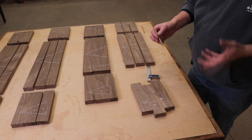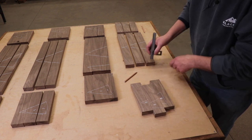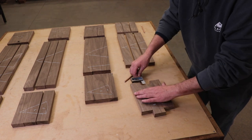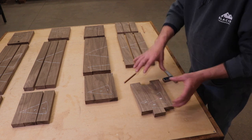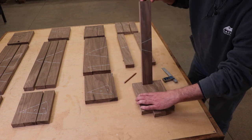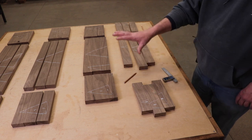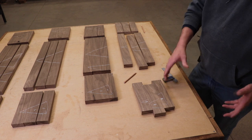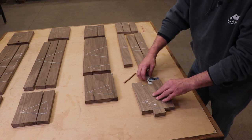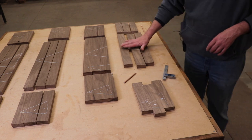So next up I've got quite a few glue-ups to do because I'm making multiples of these. All I did here was shift the center one to be the thickness of this plus an eighth, maybe three-sixteenths, and then set pieces on each side and glue that up. When this all goes together, this piece should theoretically slide right in creating a perfect finger joint at the bottom of the shelf. Long grain to long grain is plenty fine — I'll just be slow and cautious with my clamping. Let me get these glued up and then we'll move on to the bottom sections.